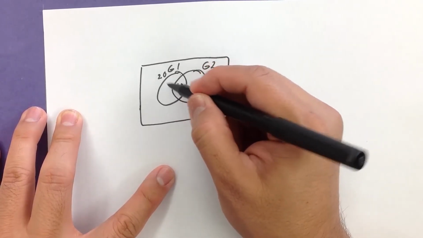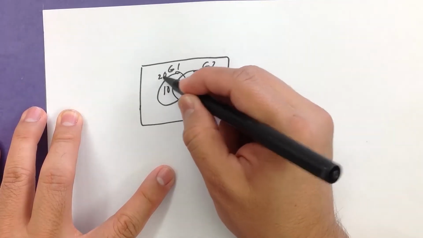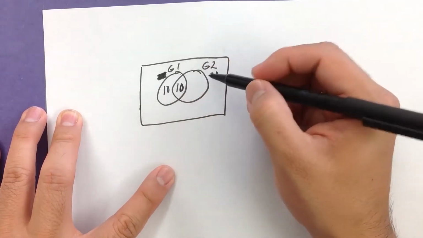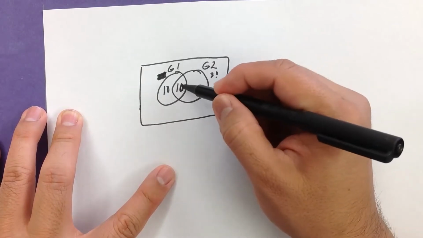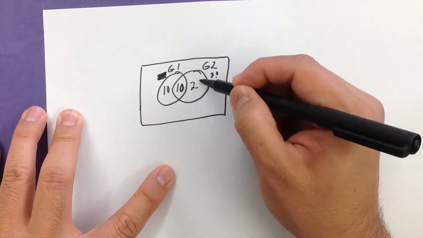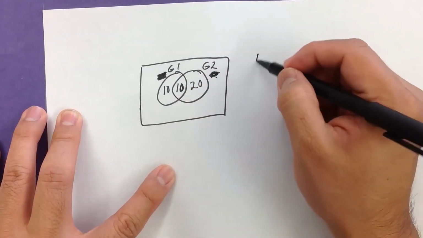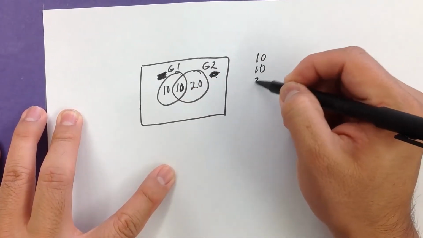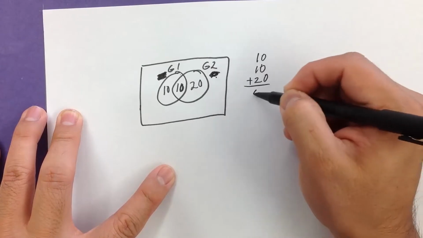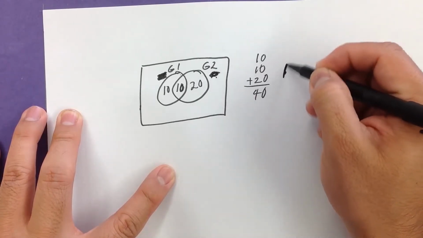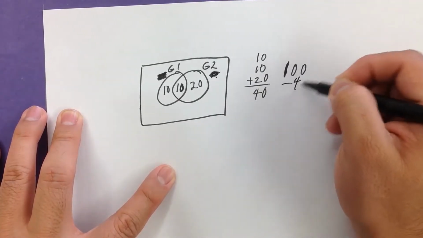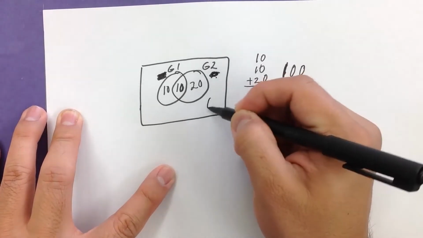So you should take the 20, you subtract 10 from it, so that's going to be 10. Then the same thing for the 30 right here. 10% comes from the 30, so that's going to be 20. And then you add all three numbers together: 10, 10, 20. That's going to be 40. Subtract that from 100. That gives you 60. So 60 goes out here.